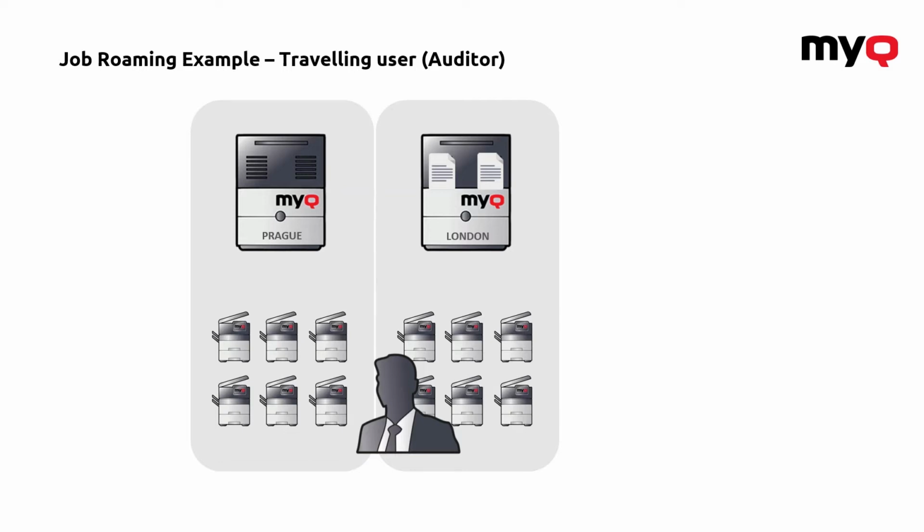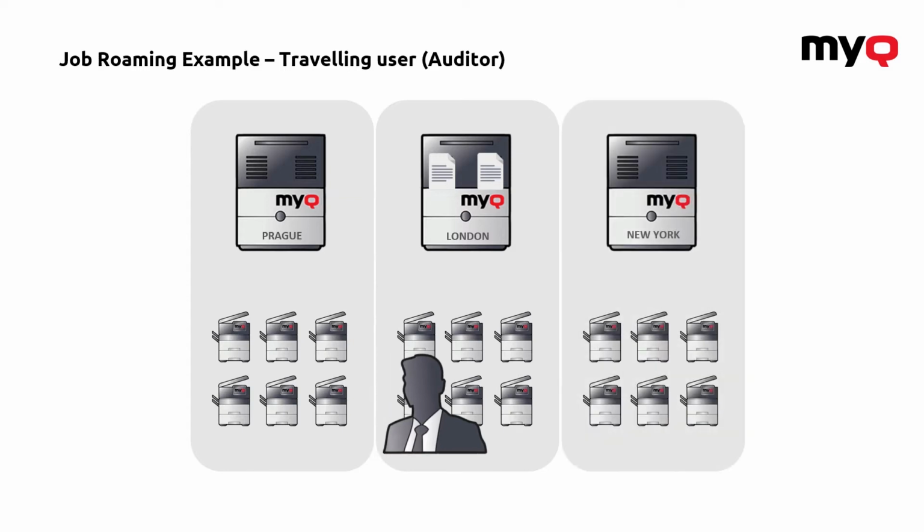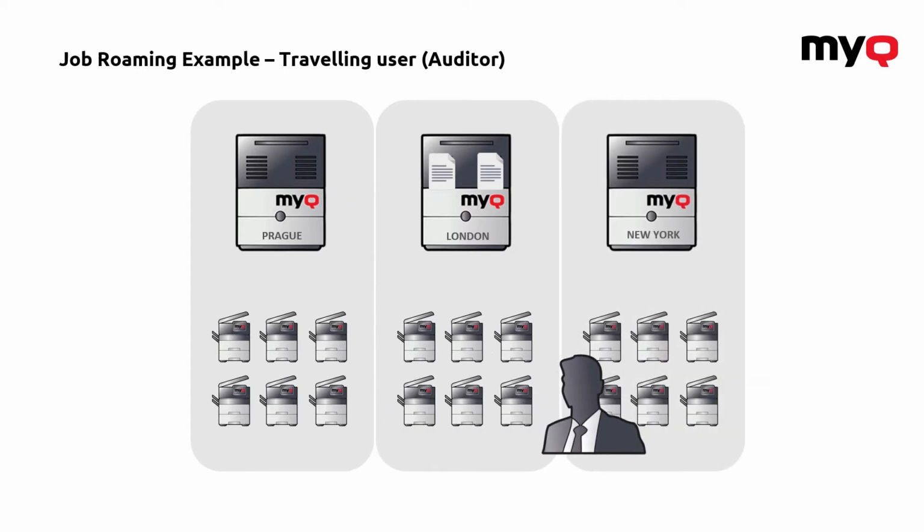The same way he has done it in London, he will then do it in New York. So again, he travels to another site, does his job, writes a report, and prints it locally. But again, he doesn't want to release that job, because it wouldn't make much sense to get all the papers in the aircraft, fly over to Prague, and then just send it to the management.